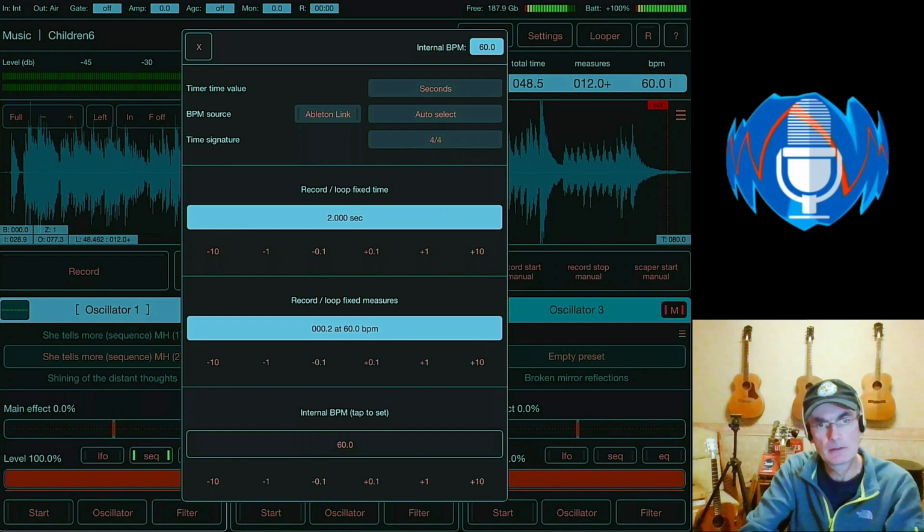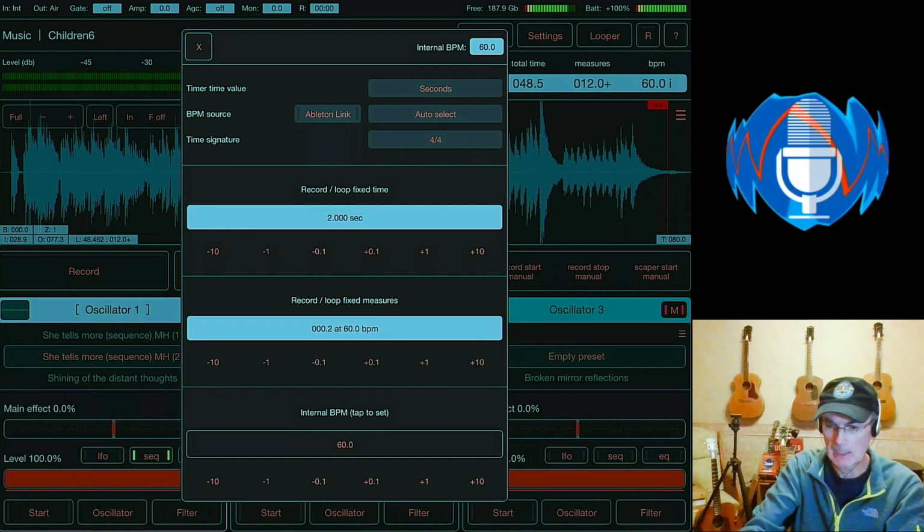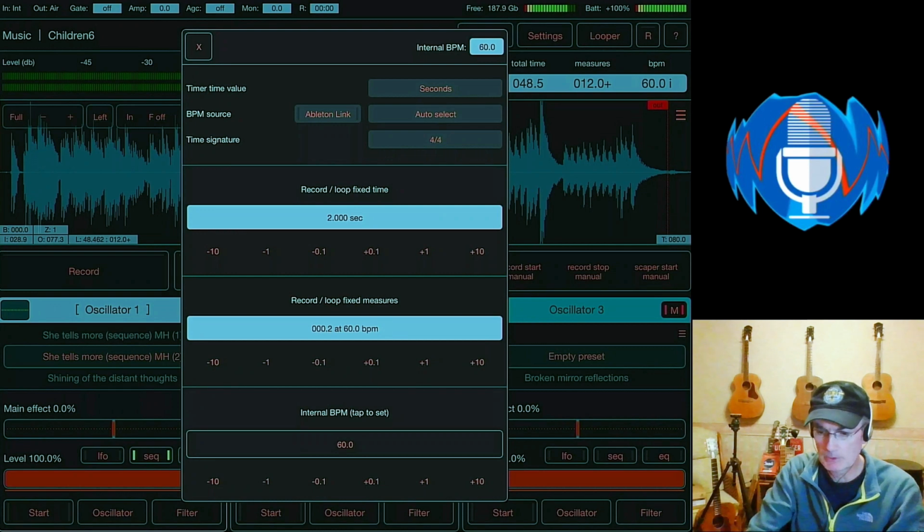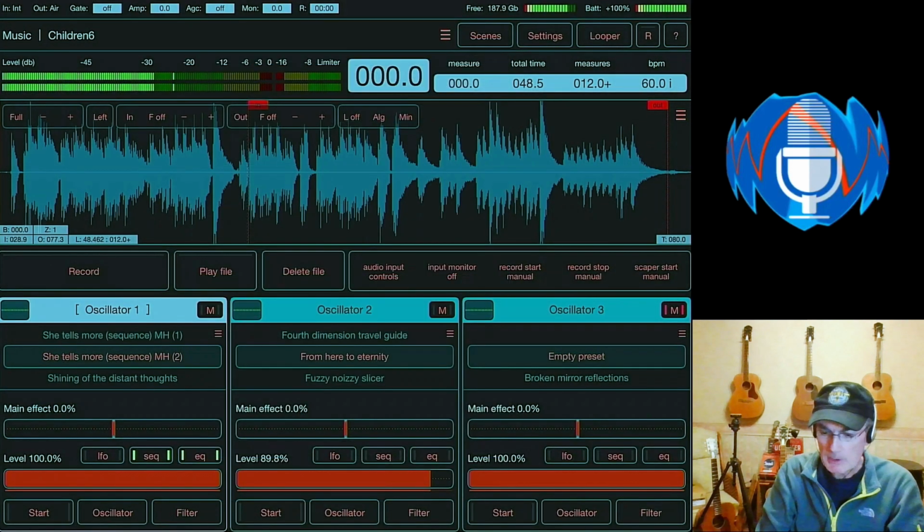Now these things, generally speaking in Fieldscaper, they're more connected to, I think, looper mode and to recording your own sounds. It allows you to record those quite precisely in terms of the length, and you can specify the length, or you can express the length in terms of seconds or in terms of beats per minute or in measures. But for now, just recognise we've set the internal BPM to 60 beats per minute. So how do we get to the sequencer?